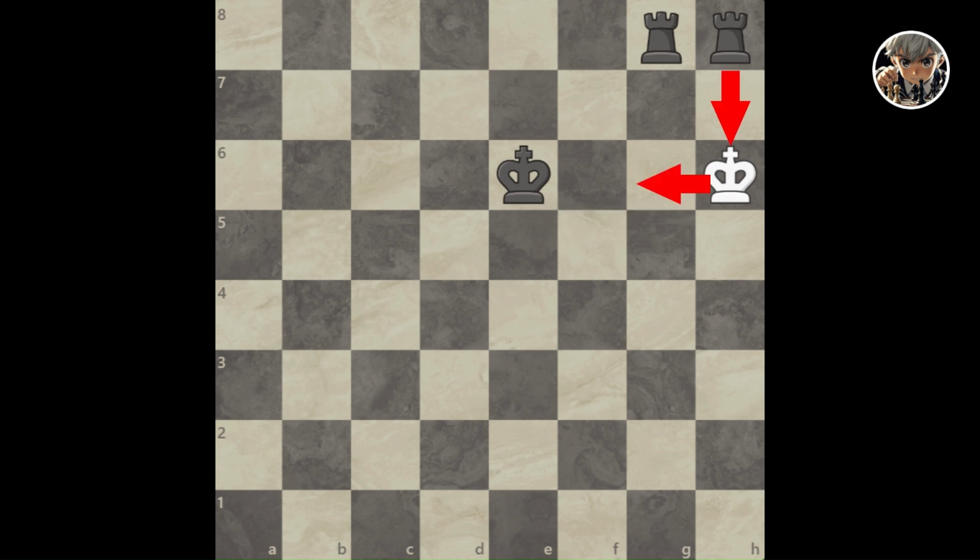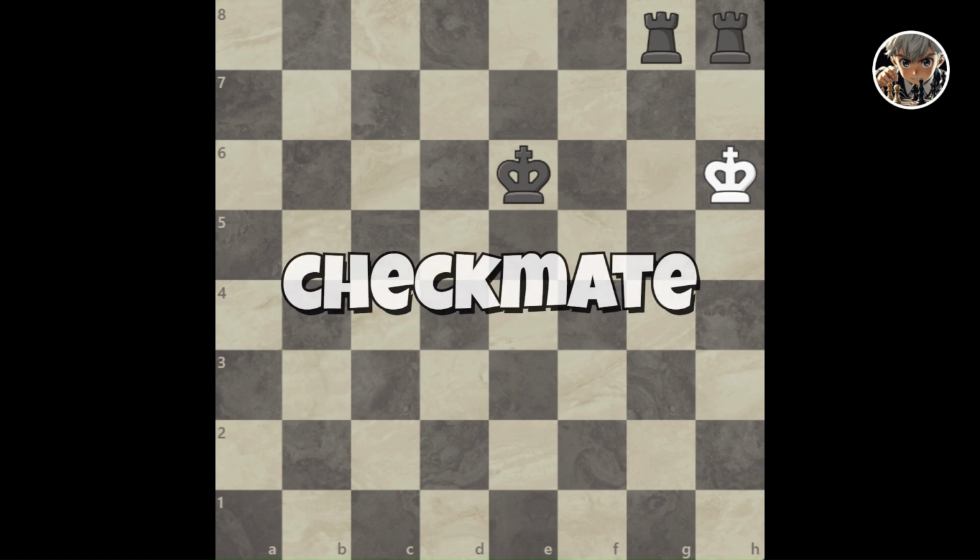So the king has to move because the king doesn't have any other pieces left on the board. So he tries to escape to the g5, but he can't even go there because the rook on g8 is placed, blocking the g5. The king has no room to go. This is known as the checkmate.